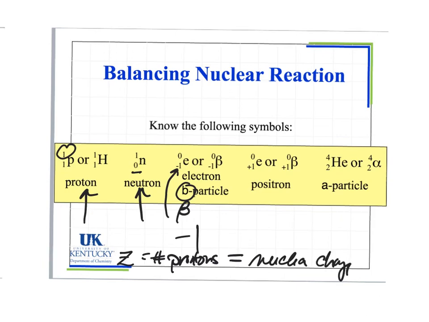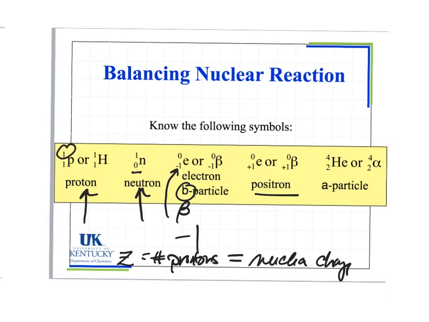A positron is a positively charged electron. So it still has no protons or neutrons. That top number is still 0, but now it carries a +1 charge. We usually put that +1 with it instead of just a 1, and that helps us to see it as a charge, not just the number of protons.